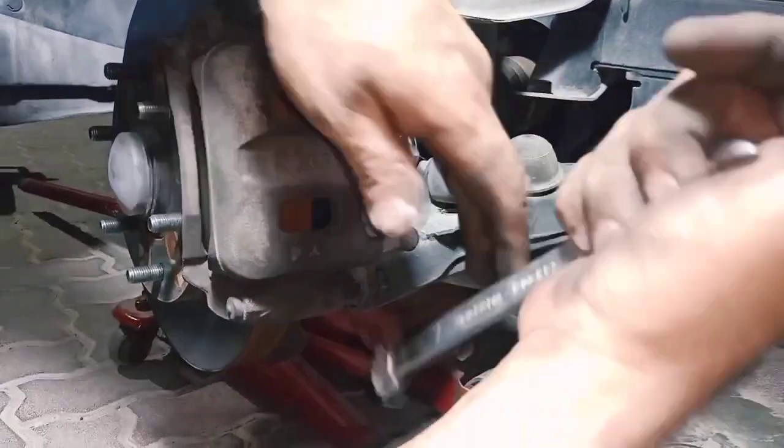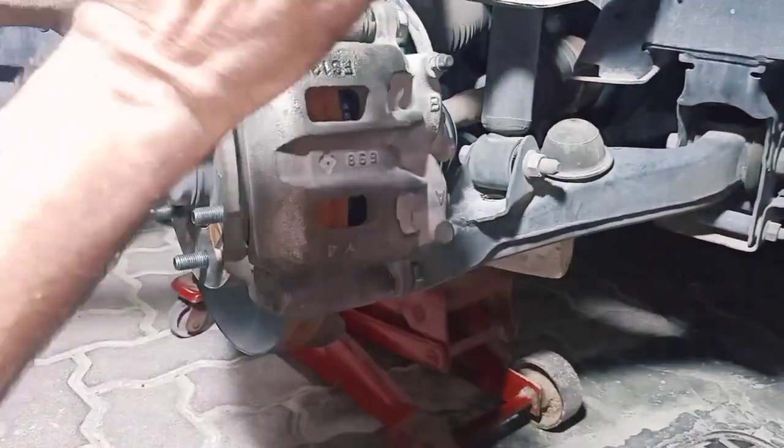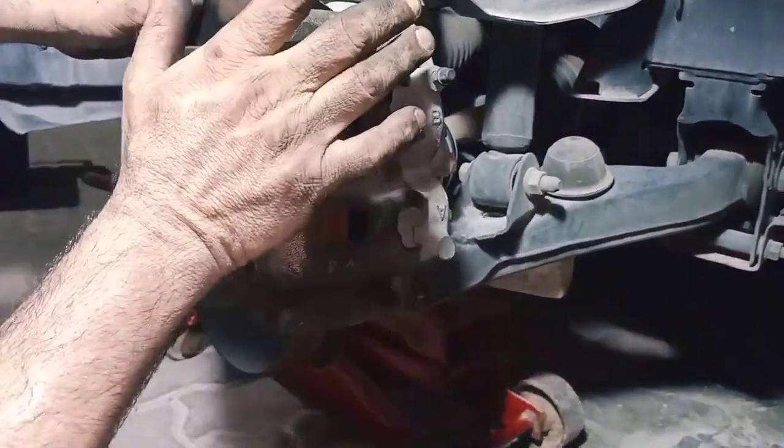Make sure you tighten it very well. And after that, don't forget that you have to pump the brake before driving the car. Don't move the car before pumping the brake first.